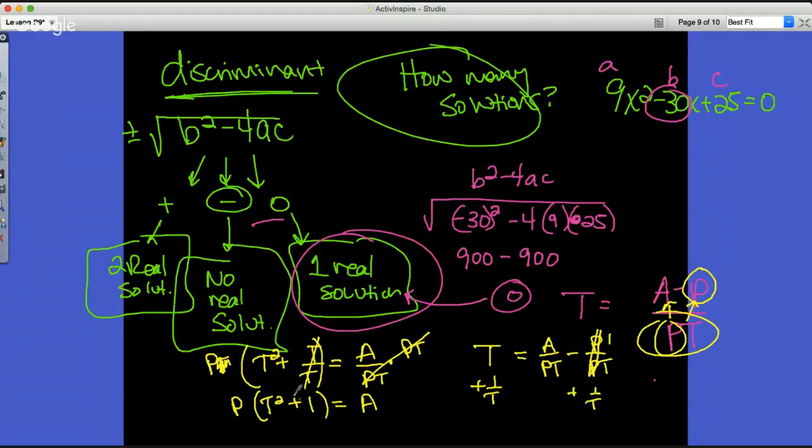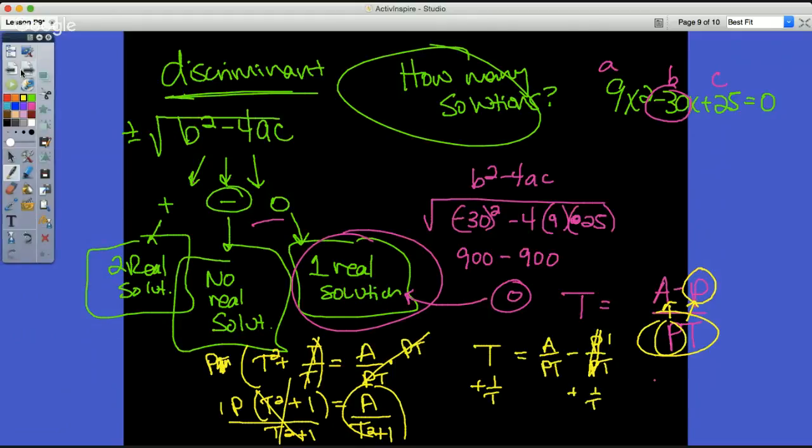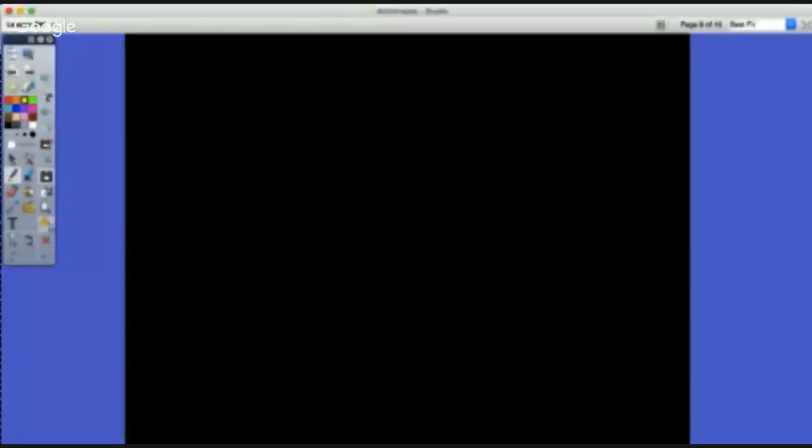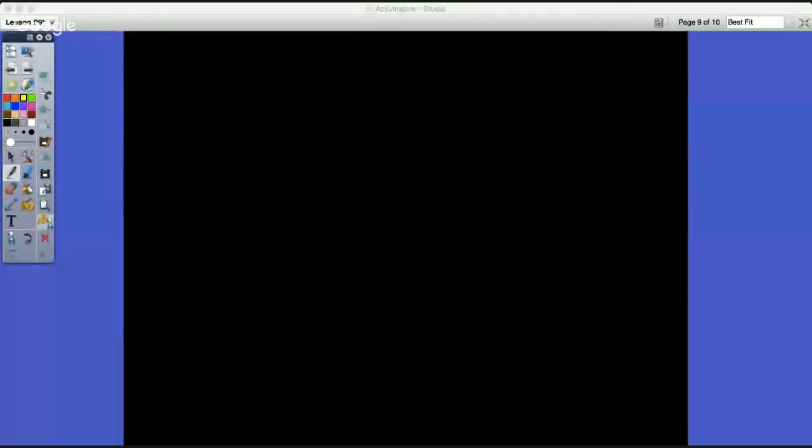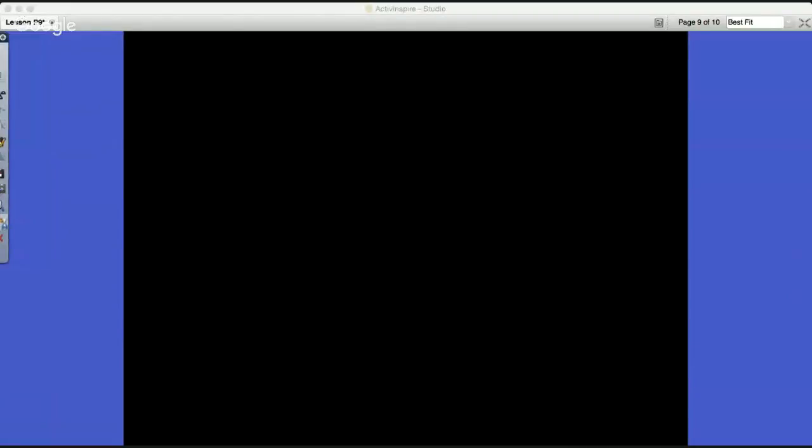Well, now, how can I get P by itself? Well, these two things are multiplied. Remember, this x is 1, this x is 1. They're being multiplied. So I'm going to divide by T squared plus 1 on both sides, to where when we solve for it, these would cancel, leaving me with A over T squared plus 1. And that's what P would be equal to within that problem. I anticipate that we'll have to go over that one more time, but that's one to come back to if you have any questions regarding how to solve for ones that want me to isolate the variables there.